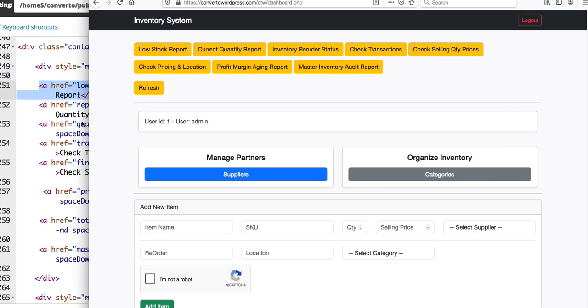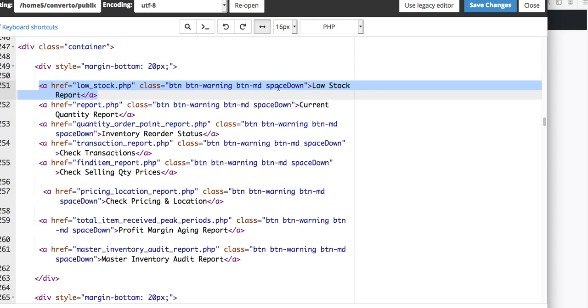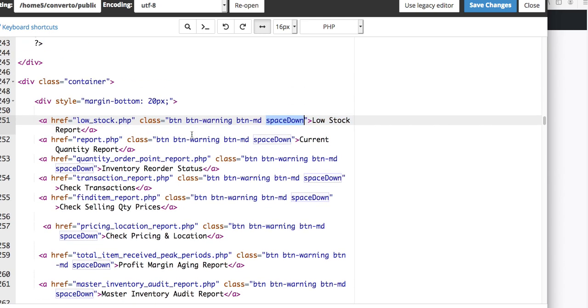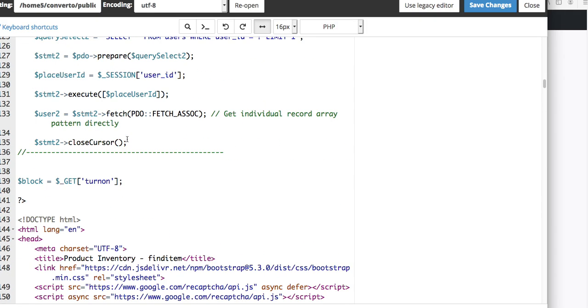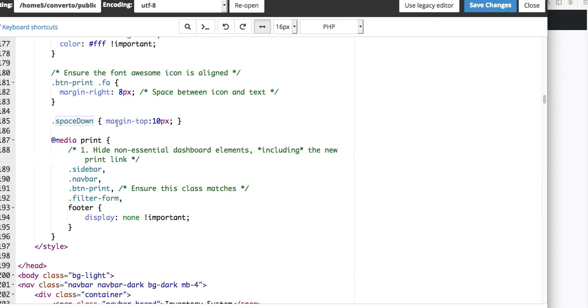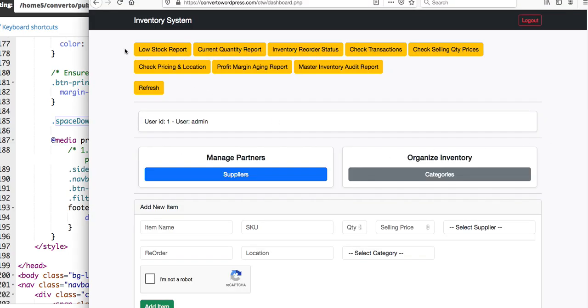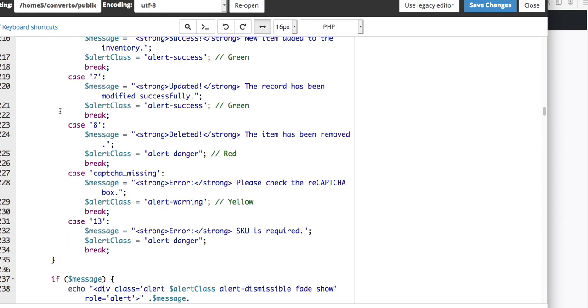It was overlapping, so I had to add a class, and I called it space down. And if you go up here, what is it? Space down right here. It says I want to give you a margin of 10, so that when it moves, at least you get that little space, that 10 pixels. That's what that was. Anyway, this is how you do it.